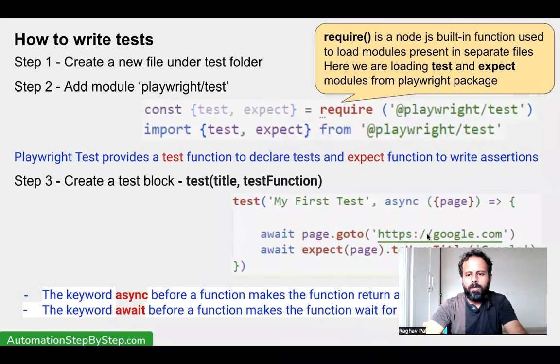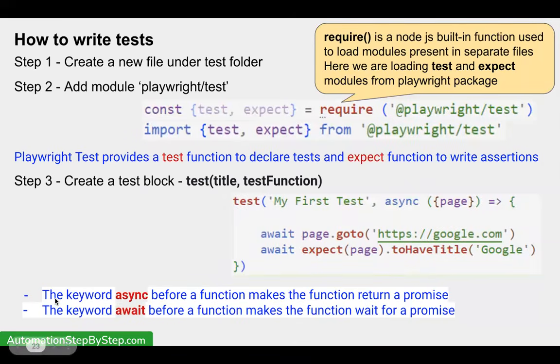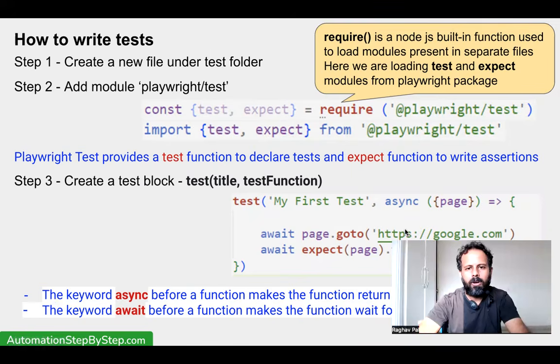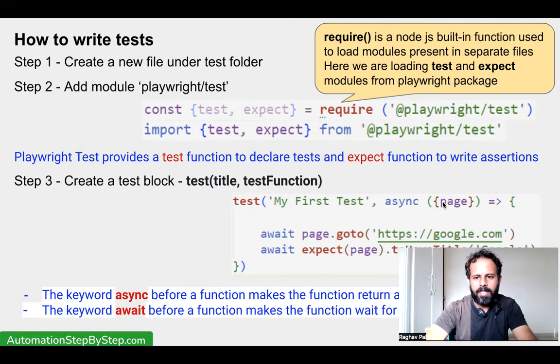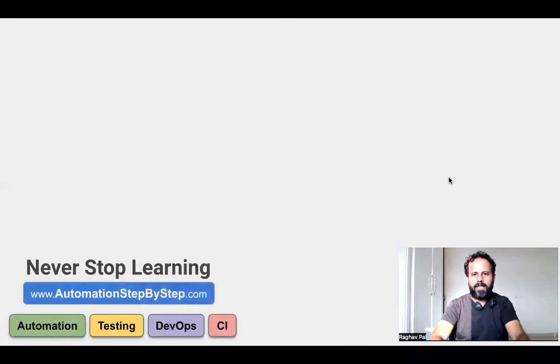So this is how we create a test. If you want, you can take a screenshot of this screen and keep it handy with you and watch it multiple times, so that it will be very clear to you how to create tests in Playwright, and then you will be good with creating tests in Playwright. In the coming sessions, we will see more options, more ways, and more things to do with tests, hooks, and all the other things that we can do with tests.